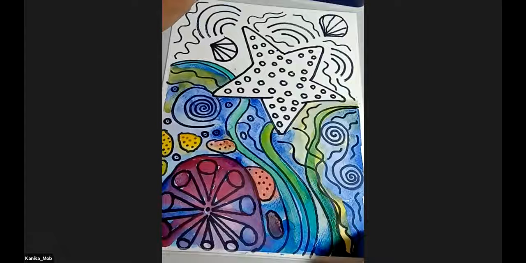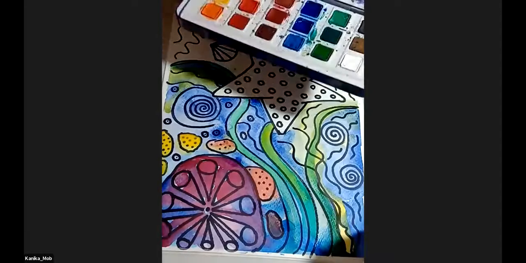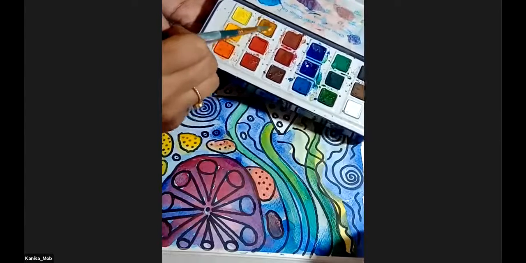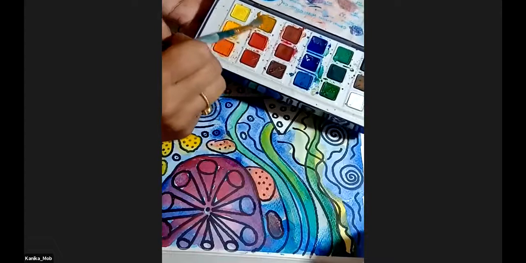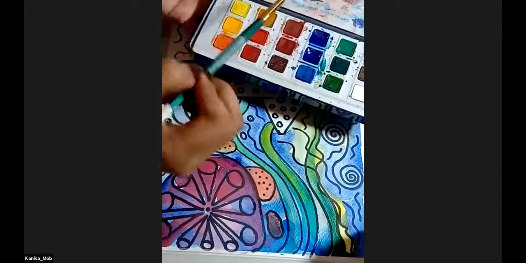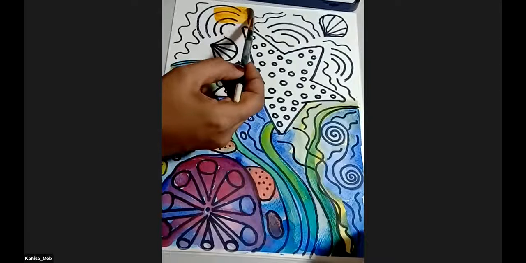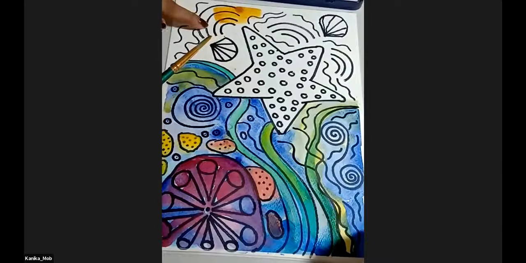Oh, somebody said yellow ochre. Smart kids, you all know what the color of the sand is. Yes, I'm going to be using a yellow ochre. This is like a dull, darker yellow, but it's lovely for the sand because this is actually the color of the sand. So I'm going to use that around the sand hill symbol.